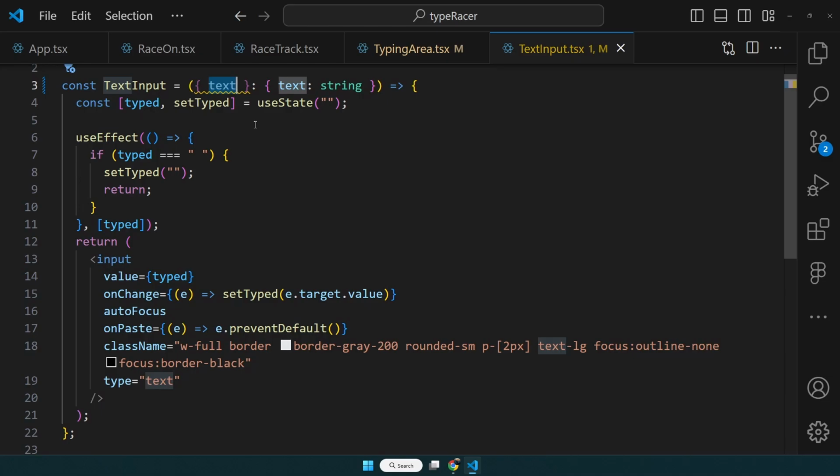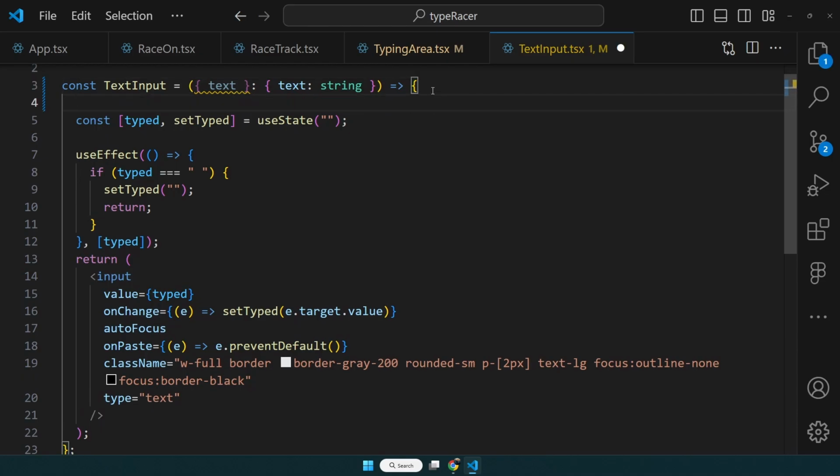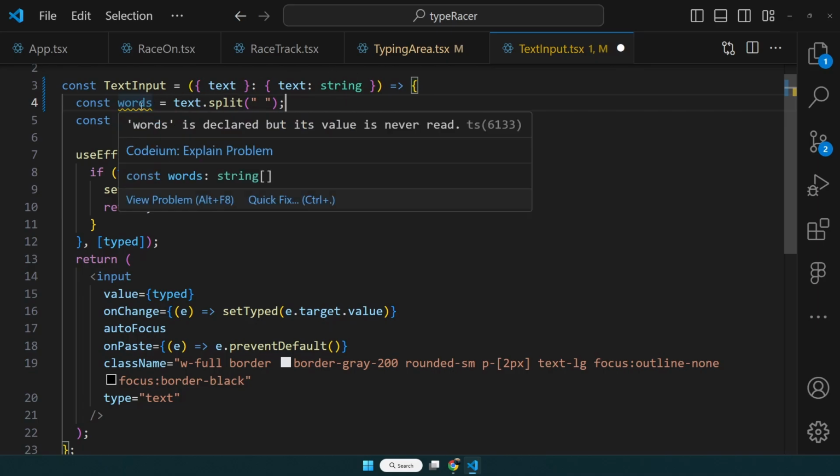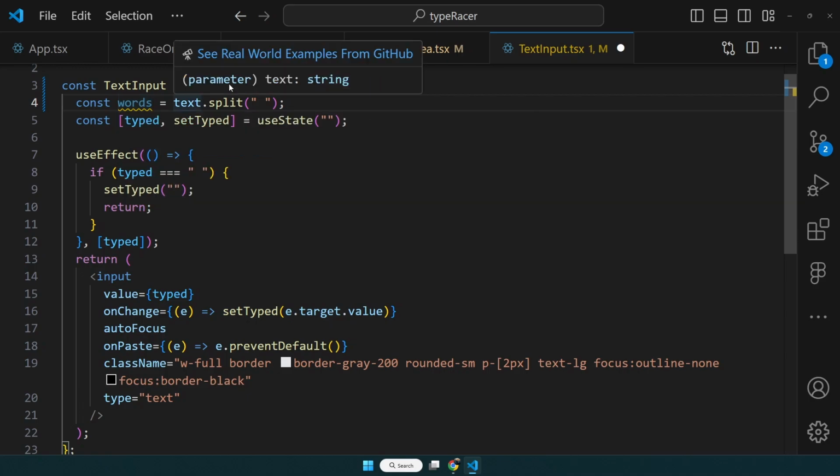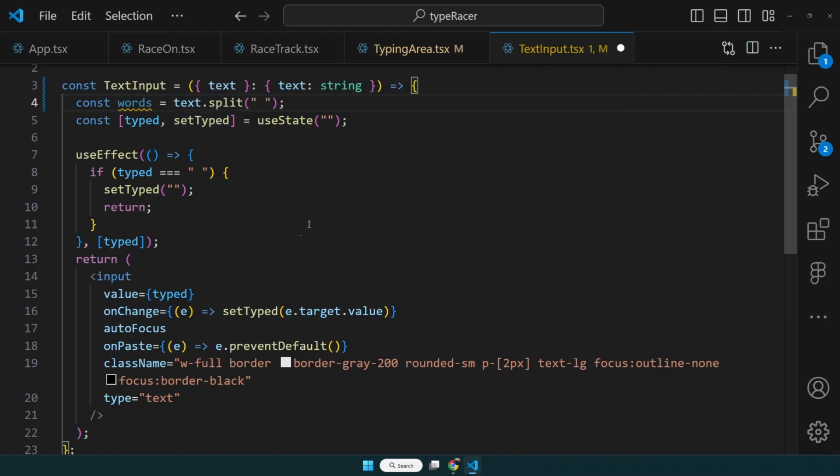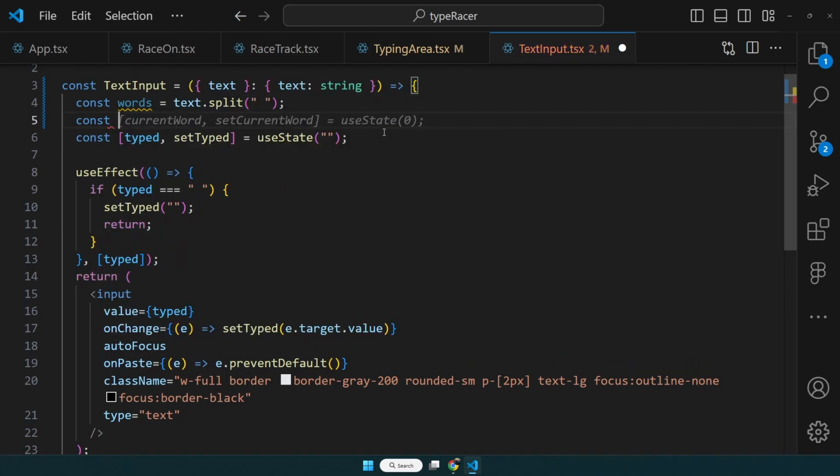So we need to break this text into individual words, and that we can do here by using the string split method. So I can say const words and text dot split by the space. Okay, now this will give us the array of strings. Okay, and this string array will include all the words from this text. Okay, and now I want to get the total words also from here. So totalWords equals words dot length.